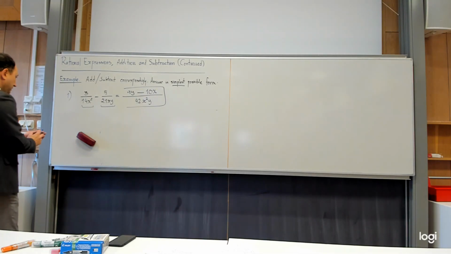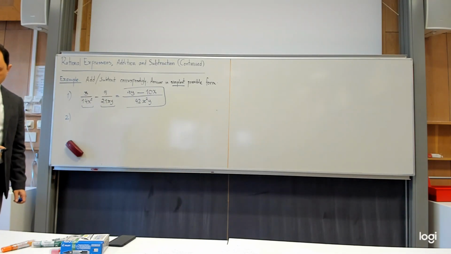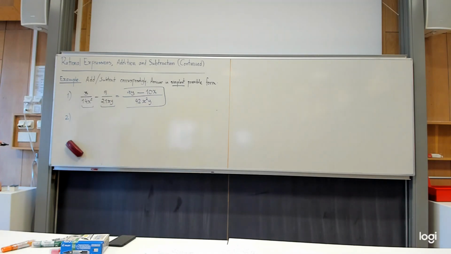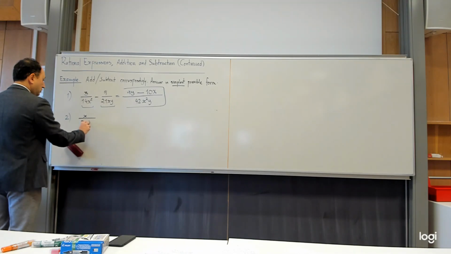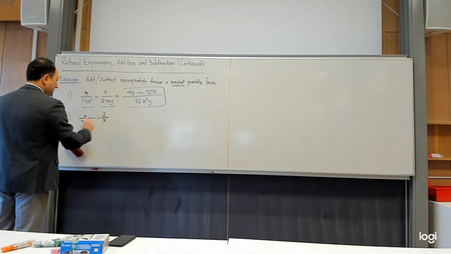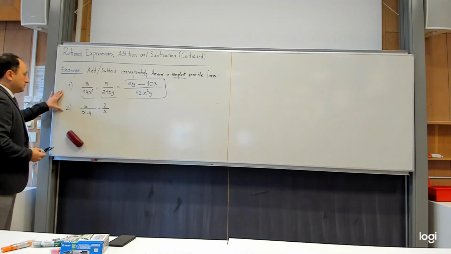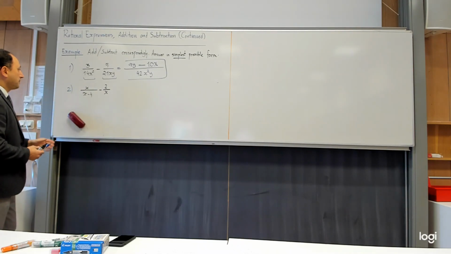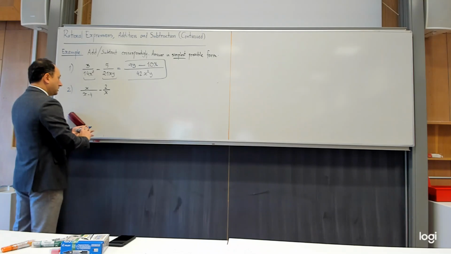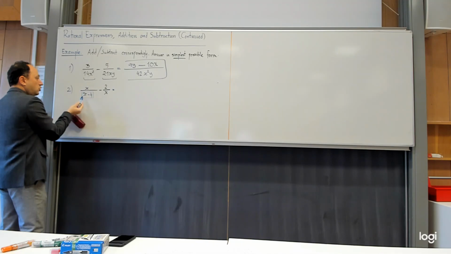Let me start with very simple examples and then increase the level of difficulty. Okay, so what happens if I want to do this? x over x minus 4 minus 2 over x. If you want to do this subtraction, what I'm supposed to do, I change my color for the answer. I have to factorize this, but this is already not reducible anymore.